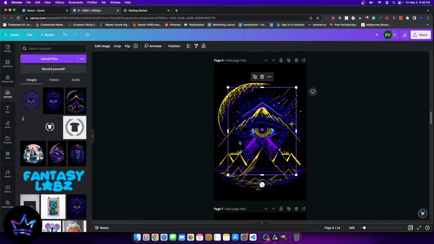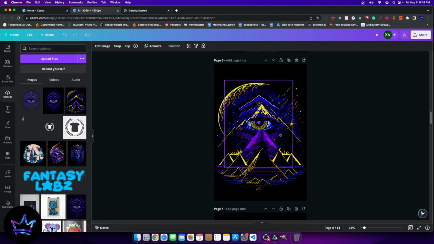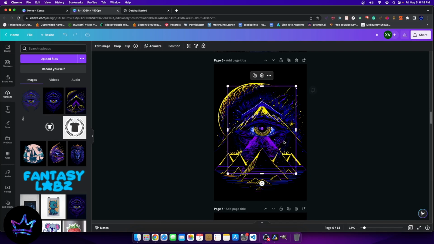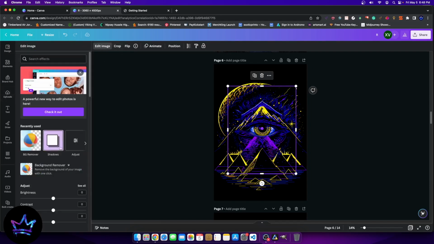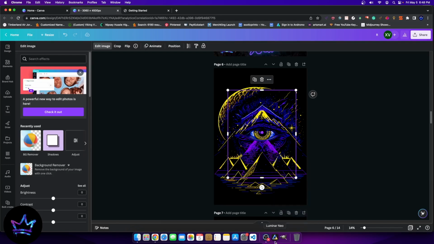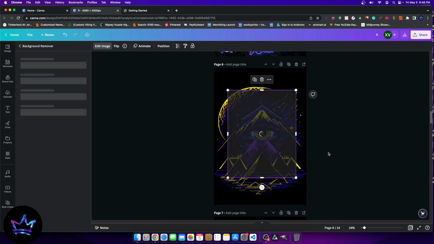And yeah, I think I'm going to erase some of these details from the image. But let me actually see if I could do this manually. Let's just assume that I wanted the image right here. Let's hit edit image. There should be some sort of eraser on Canva. I think they have one, but I'm not 100% sure. Let's go ahead and see what we could do. Let me close this and let's see what it can do. Once again, all I'm looking for is the ability to erase some of that work around the eye.